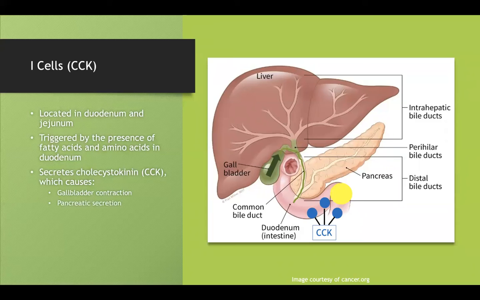It can also increase pancreatic secretions, which again is physiologically important because the pancreas has a lot of lipases and amylases to help break down fats and sugars. And this will also relax the sphincter of Oddi, which, like we saw with S cells, if you have a relaxed sphincter of Oddi, you can get increased secretion into the duodenal lumen. The last thing it'll do is decrease gastric emptying, because if there's too much fatty acids or amino acids in the duodenum, you want to slow down the process and make sure you absorb everything that's already in the duodenum before you add too much and overwhelm the system.